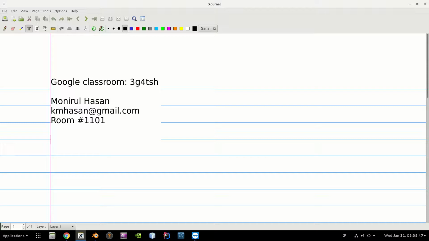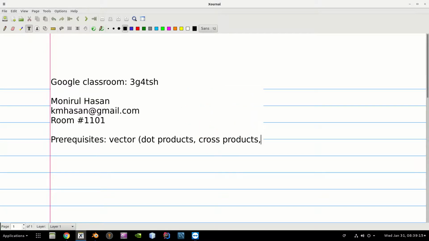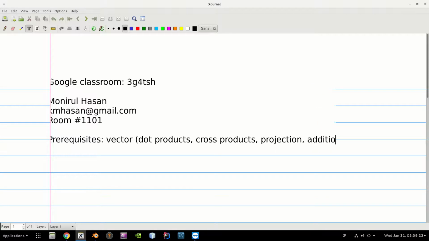So what I'm going to ask you, if you're weak in mathematics, first of all, spend some time going through the following materials. Vectors, that's going to be really very important over here. 2D vectors, 3D vectors, like dot product, how to do dot products, how to do cross products, how to project a vector on another vector, so vector projection, stuff like that, vector addition.